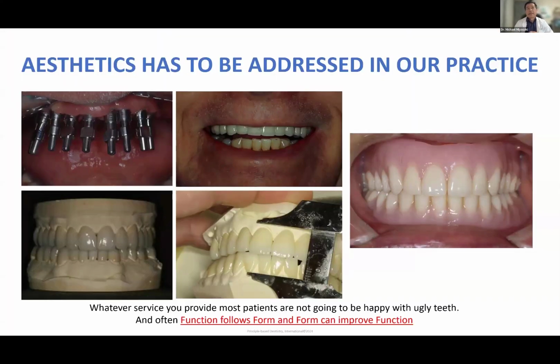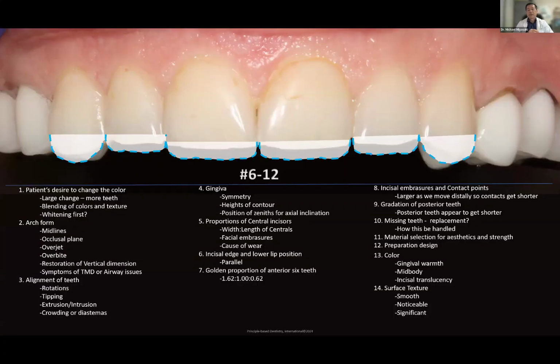I think somebody who has teeth that don't look really, really bad, it takes a little bit of time for us to develop our plan. So we're going to talk about that. How do we develop the plan so we understand what the patient wants? And then how do we create restorations that meet their vision? So I think aesthetics has to be addressed in our practice. It doesn't matter if we're doing implants or if we're doing dentures, if we're doing a full mouth rehabilitation or a single mesial and incisal composite on an upper right central. That's important because patients don't come in saying, I need to have my teeth fixed and I want ugly teeth when we're done. Everybody wants teeth that look nicer than what they come in with.